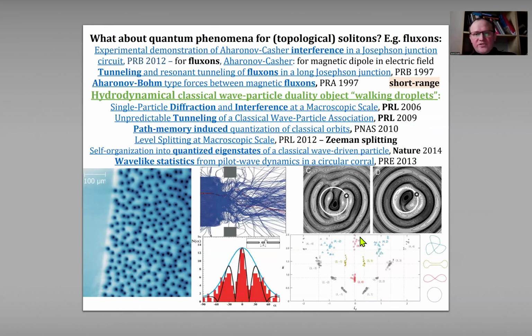Okay, so as I mentioned about this orbit quantization, there are lots of articles about the similarity between topological defects like fluxons and the quantum-like properties of bouncing droplets, where there is a droplet and a shaking surface, and coupled waves are created. So for example, they get this double slit statistics: the droplet goes one path, but its coupled pilot wave comes all the paths and controls the trajectory.